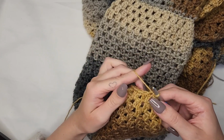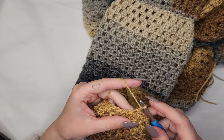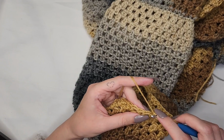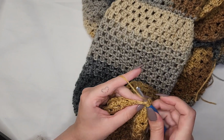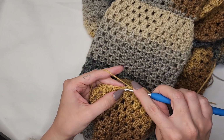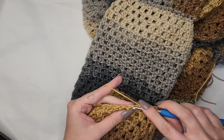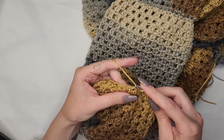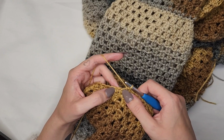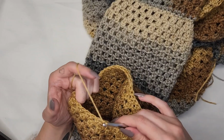So we've slip stitched to the beginning of this round here. I'm going to chain 1, and then I'm going to single crochet and then single crochet 2 together. Single crochet, single crochet 2 together. And we're going to do this all the way around. If you want a tighter fitting cuff, you can just do single crochet 2 together, or you can space it out more if you want it looser.